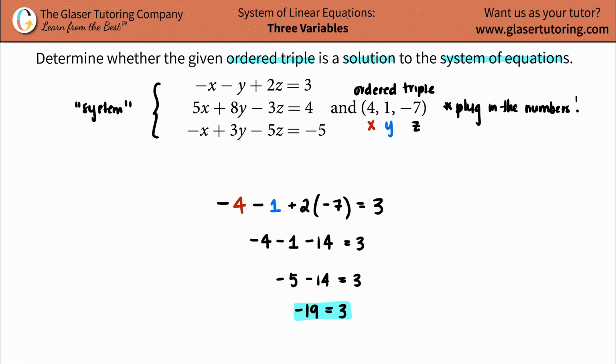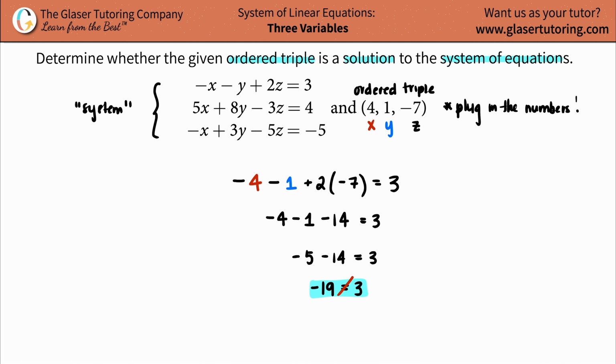So right off the bat for this one, if this does not make sense, right, -19 isn't 3. If it does not make sense, you are done. If you have one statement that is not making mathematical sense, this is not a solution, which means that this triple does not have these graphs in common. So once you find a no-no, right, we'll put a big X here. Once you find a no-no, you don't go on. So this is not a solution, and that's the end of the video.